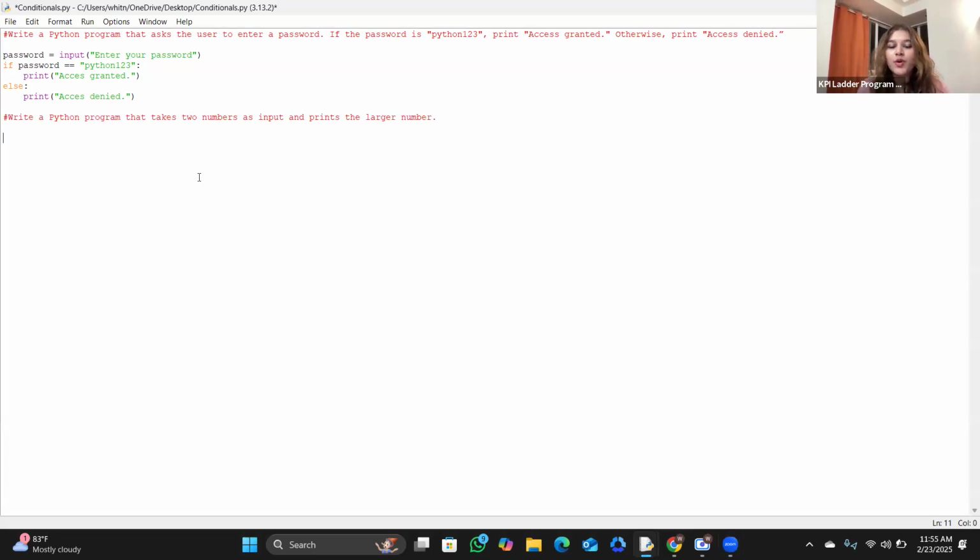Does anyone want to attempt this? Any volunteers to figure out how we're going to execute this? Any ideas, guys? We need to have inputs for both numbers and compare them. And if the comparison gives a certain type of output, we will print it with the if. Okay, that is the principle. I think you're going to use if and else, maybe.